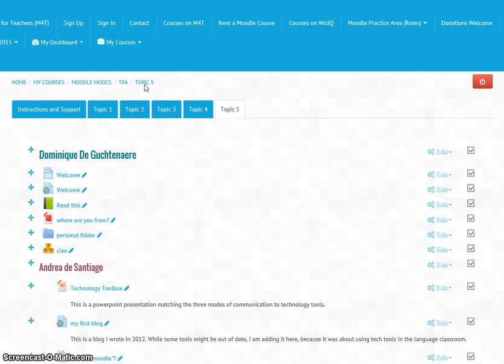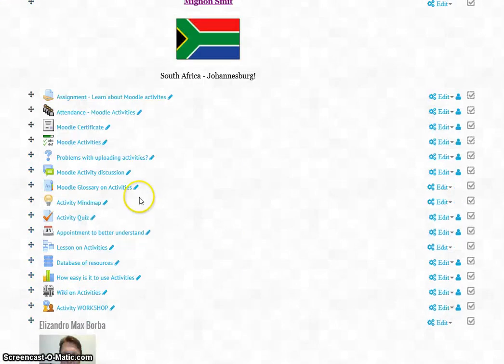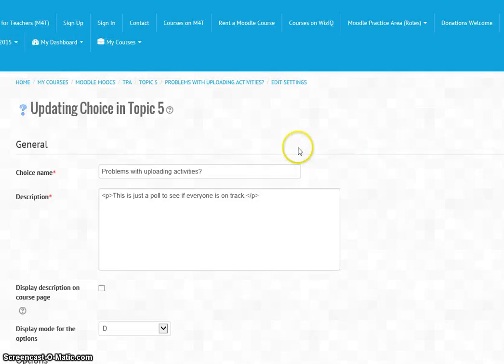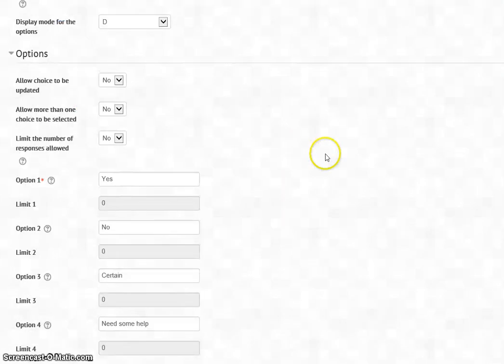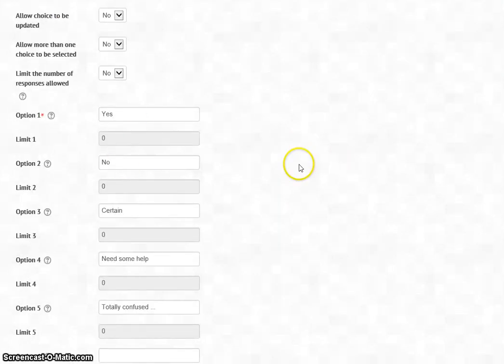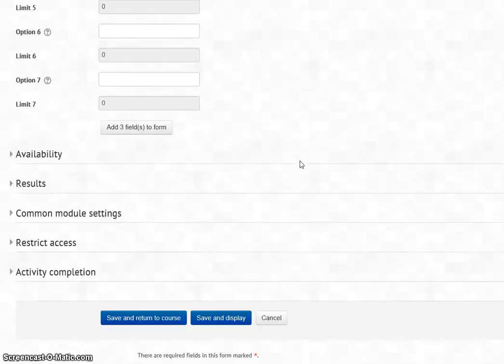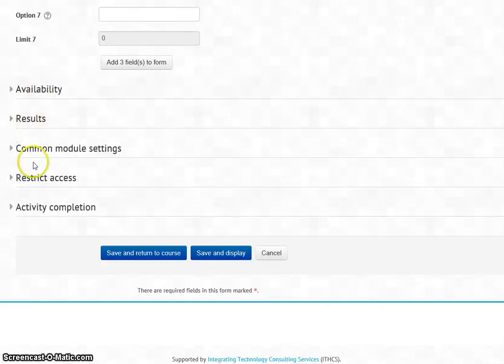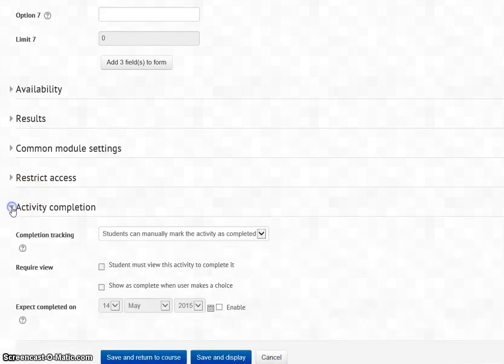If you're not sure where it goes, the easiest way to find out is to go to edit settings and then see what happens to that poll and where your options are going to. Here you add your options, your limit, and this is what happens. Availability, results, restriction, activity completion.